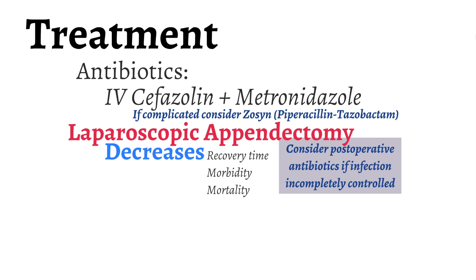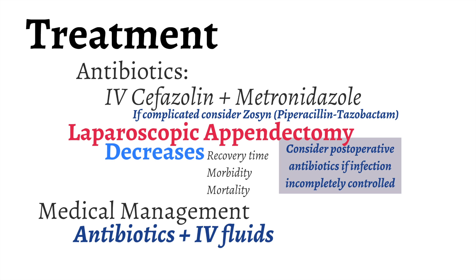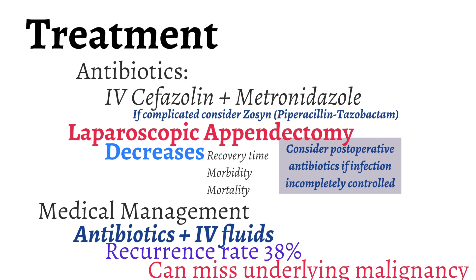In more recent years, the option of pure medical management with antibiotics and fluids has been proposed. While treating with antibiotics alone can be offered for those who are younger and have uncomplicated appendicitis, there are several concerns with this approach. First, even if someone has initial improvement with antibiotics, the recurrence rate for appendicitis is as high as 38%. In addition, given that an appendiceal malignancy or cancer can cause appendicitis, though rare, it is concerning if the appendix is not removed to confirm that malignancy is not the underlying cause. If non-operative management is chosen, the person should be watched in the hospital for several days and should see improvement very quickly; otherwise, operative management should be chosen.